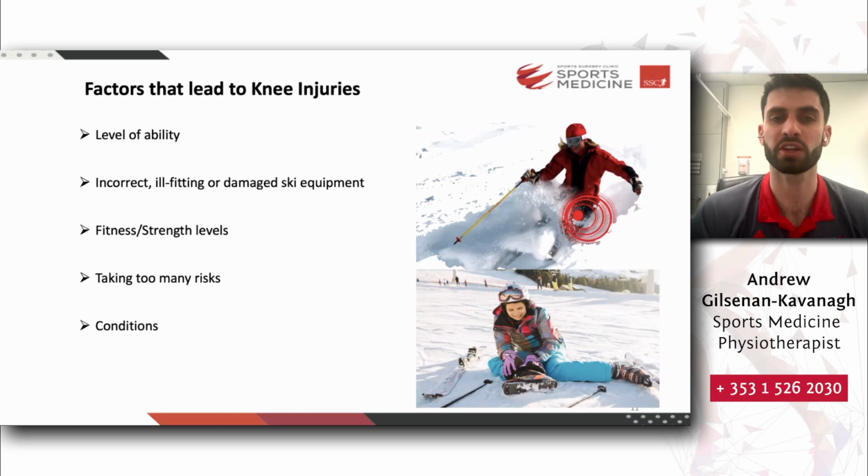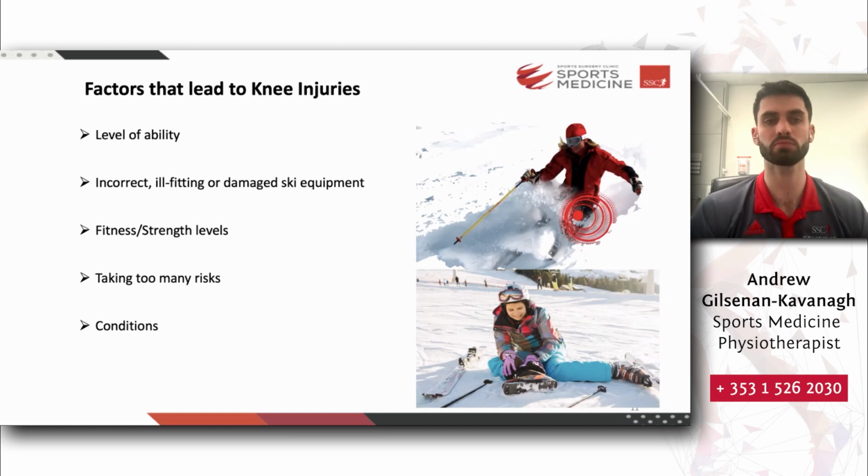And now we'll move on to factors that lead to knee injuries. So level of ability, skiing at a level that is too fast or too steep for our ability can inevitably cause injuries. Another point is incorrect, ill-fitting or damaged ski equipment. Perhaps boots that are too loose, ski bindings that are not adjusted to our weight and come off while we're skiing at speed can all cause injuries.